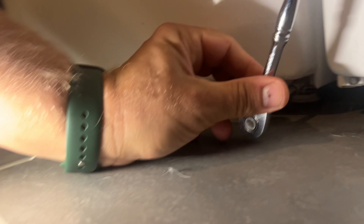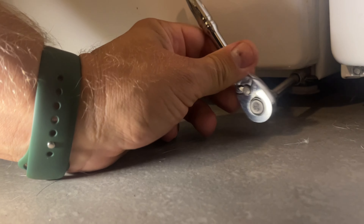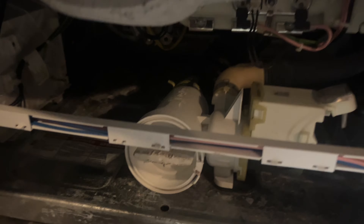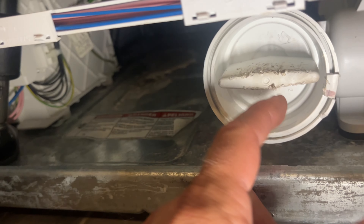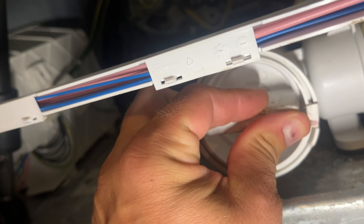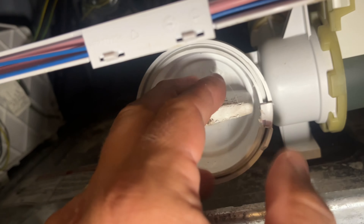This will save you a lot of money. There's one bolt here and another over here. The panel comes right out. Here's our motor and impeller - I've already removed this filter many times before and cleaned it over the years. You just turn it counterclockwise to check if it's clogged on the inside.